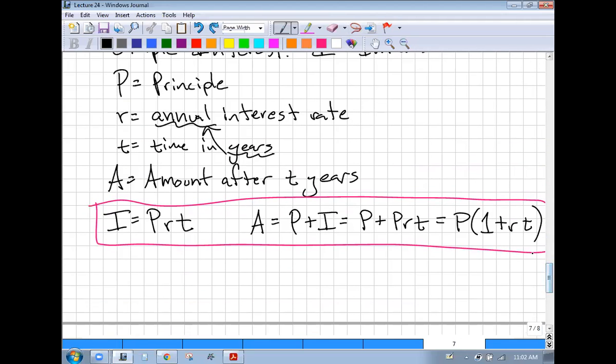now what if instead of compounding your interest at the end of every year, a lot of times what they do is they'll compound it monthly. So what does that mean? That means, let's say if you had 12% interest rate, instead of waiting at the end of the year and taking 12% of your principal, each month they're going to charge you 1%. And what happens though is that the second month, you're not only getting interest on your principal, you also are getting charged interest on the interest that accrued in that first month.